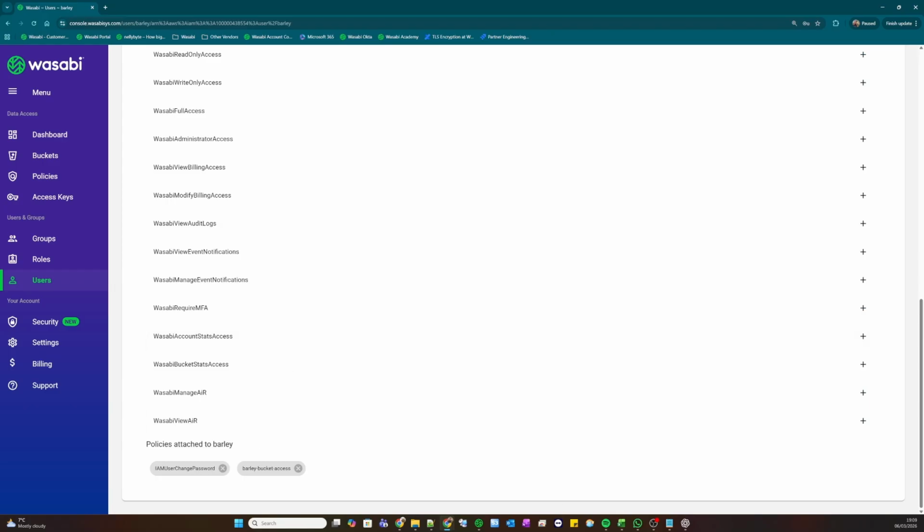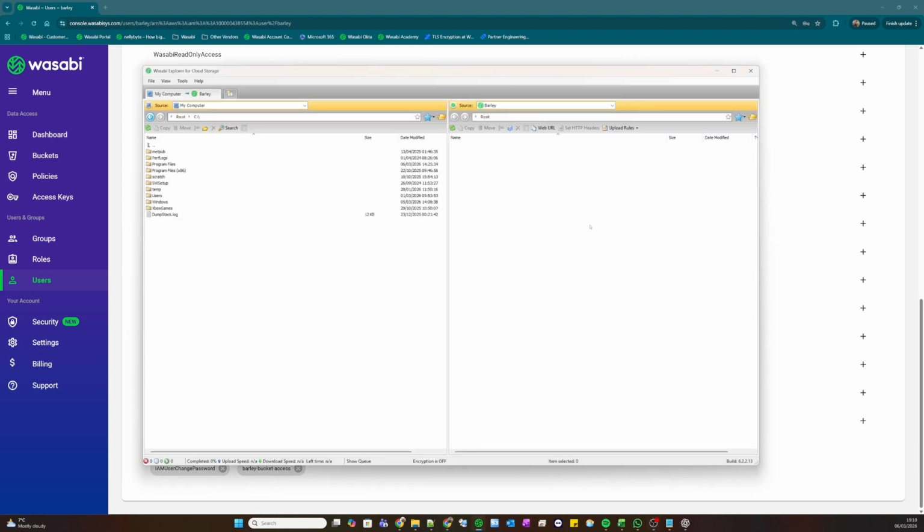So we can go ahead and open S3 Browser. And if we refresh, we can see all the buckets. Remember, it should only give me access into the Barley bucket, which we've got. We'll just create a new folder in there quickly called barley1. There we go, we've created a folder in there, so that's quite happy. We've got access into that bucket, but if I try one of the other buckets, it will error. I don't have access into the other buckets, which is exactly what I wanted.